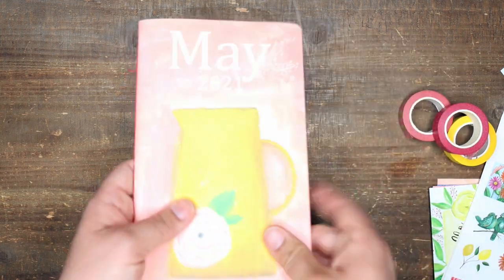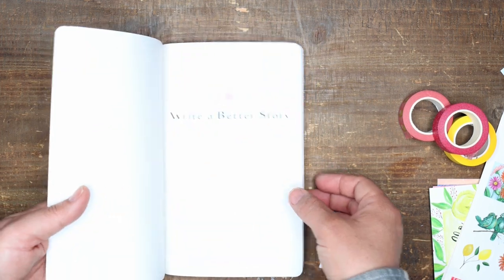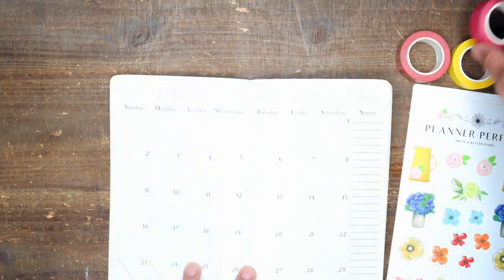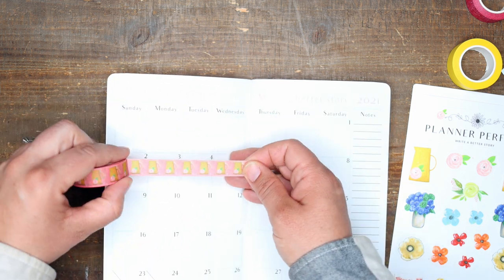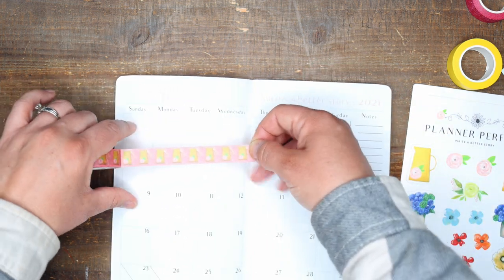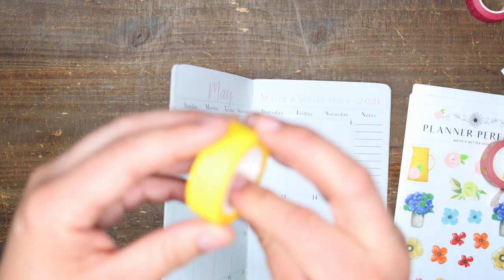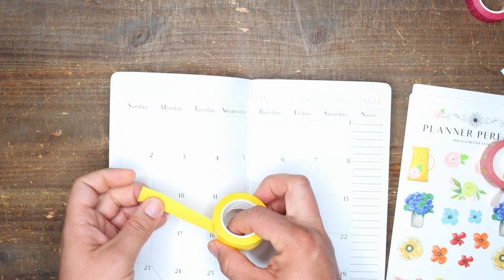So now I wanted to set up my month with you guys. There's so many options for this. It's gonna be hard to pick. I probably should have picked that ahead of time, but here we go. All right. I'm probably gonna end up overusing this washi because I love it so much, but that's fine. I can do what I want. All right, first I'm gonna throw down some yellow and the space.